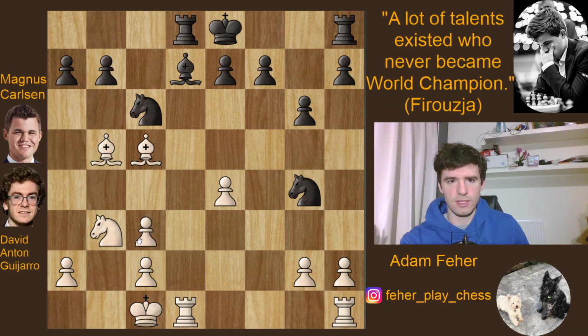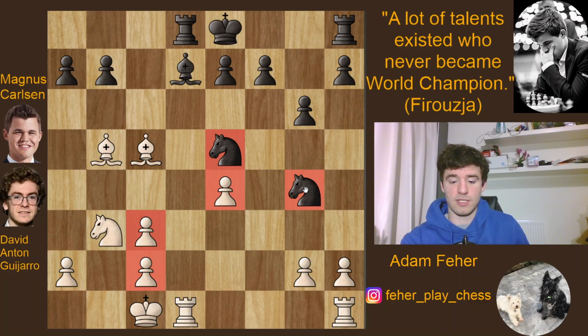Comes b takes c3, and well, here actually even Carlsen makes a small mistake. The best move here would have been just to play knight ce5, offering the trade of these bishops. And black is just clearly better. The pawn structure, these pawns are very weak. The black knights are just super strong. So black is basically just simply better.